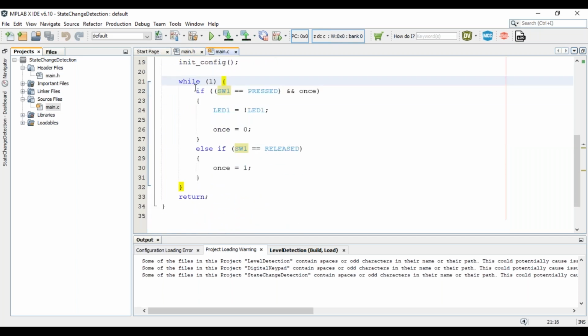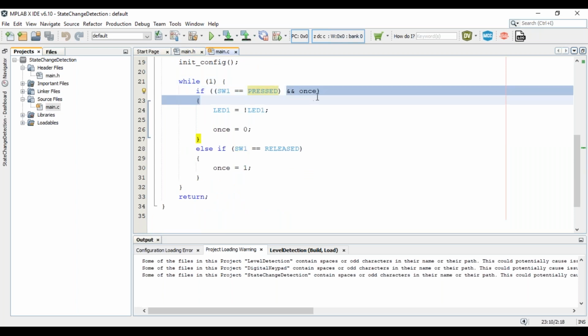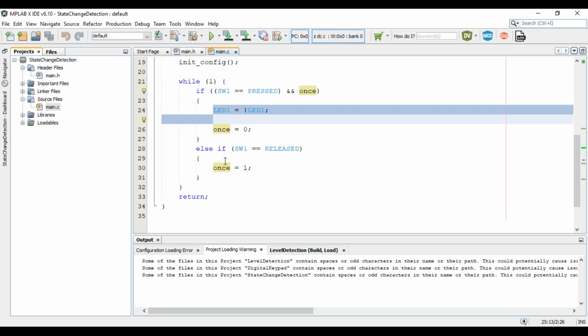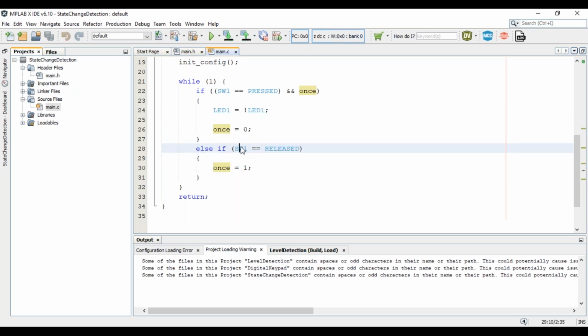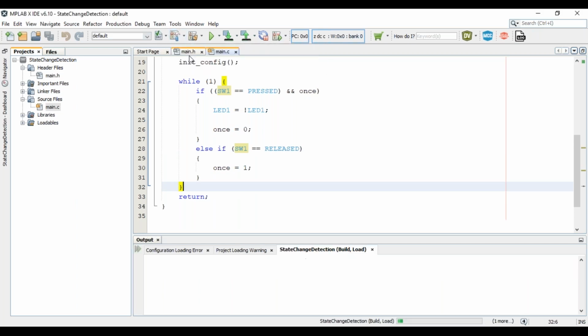The logic has remained the same. So switch 1 equal to 0 and ones equal to 1, so I'm toggling the LED. Else if switch 1 is equal to released, ones is made back to 1. I'll build this and show you the output.